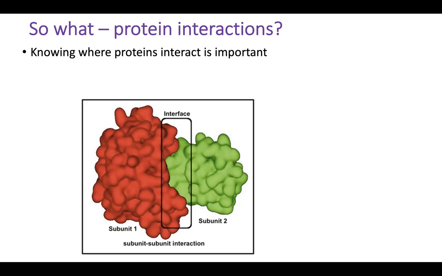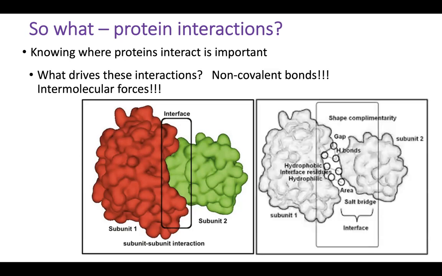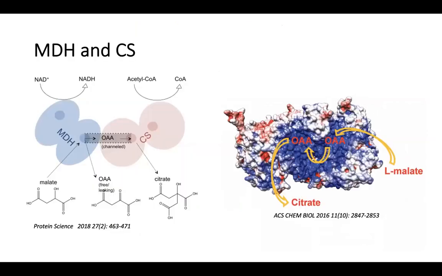So the other part is, what about protein interactions? We want to know where the proteins interact. Using this to drive a CURE is also really interesting because it makes students think about structure and function and why does a protein interact with another protein? They don't want to do anything. It's non-covalent, it's kinetic affinities, KDs, KAs, this kind of thing.